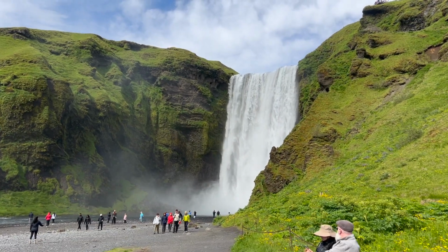All right, so this is the next one, 30 minutes down the road from Seljalandsfoss, Skogafoss, another huge waterfall. Man, it is just, and you can hear it. Yeah. It's just really big. We're not even all that close to it. Yeah. We're still 100 yards from it, so beautiful.